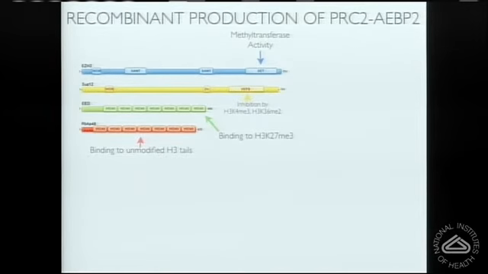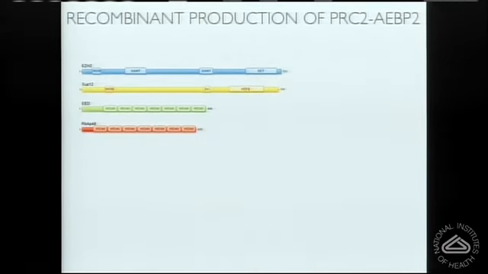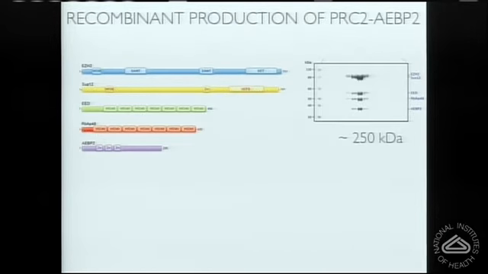So when Claudio put together this complex by expression in insect cells, he found that it was biochemically very well behaved, but when we looked at it in the microscope, it turns out to be so dynamic, so flexible, that it was really very difficult to arrive at a structure. So he looked into the literature for coactivators that enhance the activity of the complex, thinking that maybe via interaction with these cofactors, the complex may become stabilized. So he chose ABP2, and this protein did make a difference. The complex became more stable.